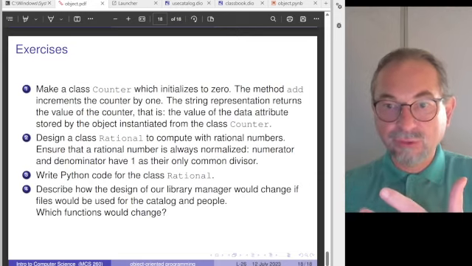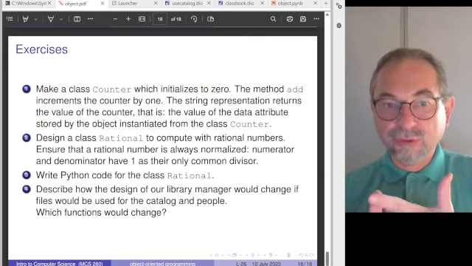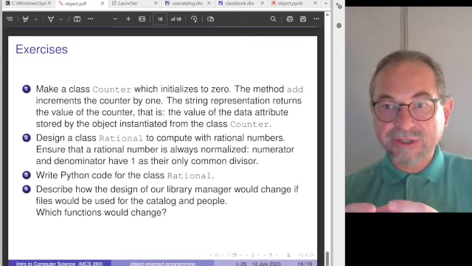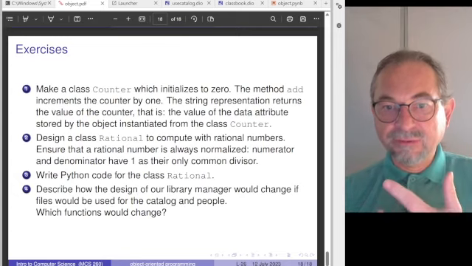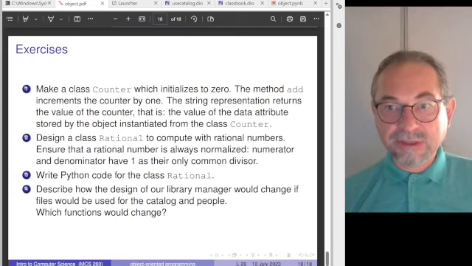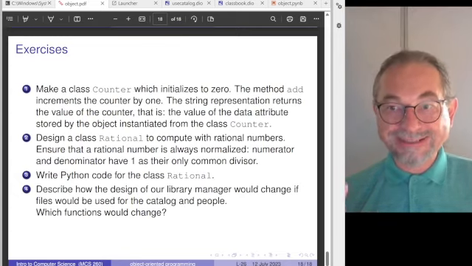You make a new counter, you show the value. The string representation is what happens when you print the counter. And then you have the increment, the add. And that is already useful to get the essentials of working with classes.